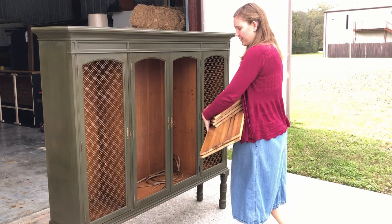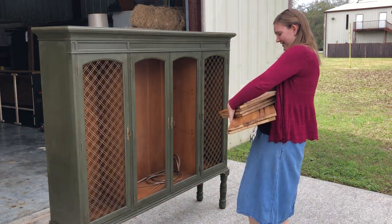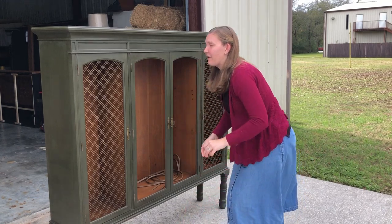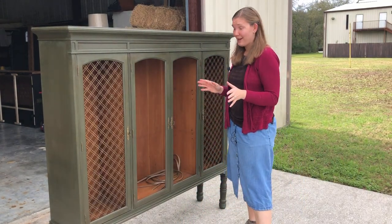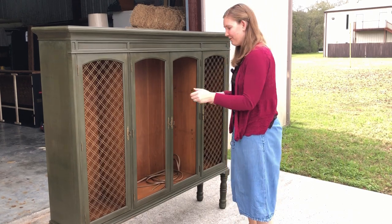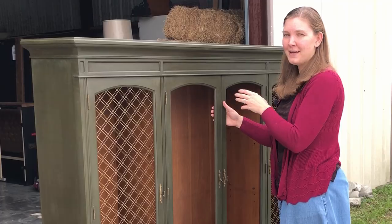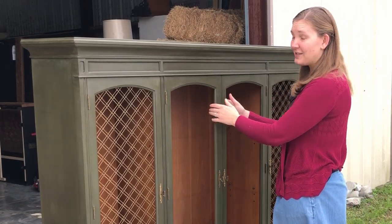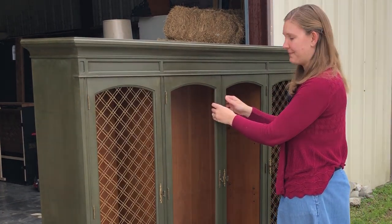Well, I start to reassemble this and get the glass back in. How about we talk about numbers? Now, the whole hutch I purchased for $8 at an auction. Absolute steal. I was like, grab it and go fast before they change their minds. But I've already sold the bottom of the hutch and that covered the whole price. So technically this hutch top was free.